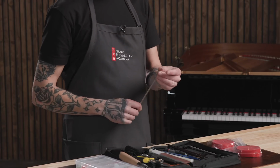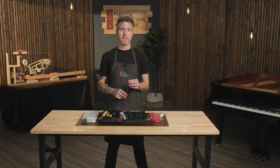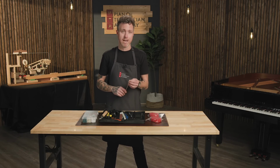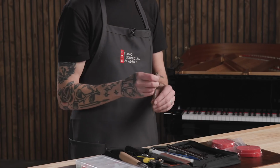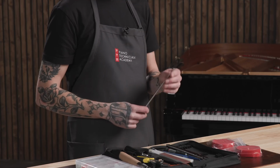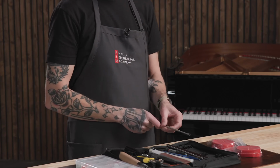This is another drop screw regulator, often used on Yamaha pianos with larger drop screws. You can also use this tool to adjust the repetition lever's button in the back of the repetition lever on grand pianos. It's a very handy tool. And this is a let-off tool. Again, for the combo handle, and it works very good at adjusting your let-off in your grand pianos.